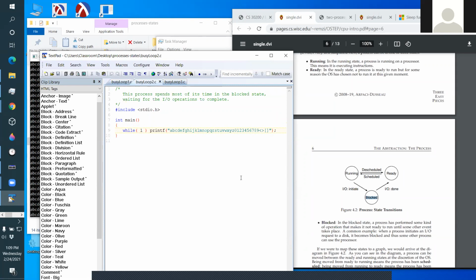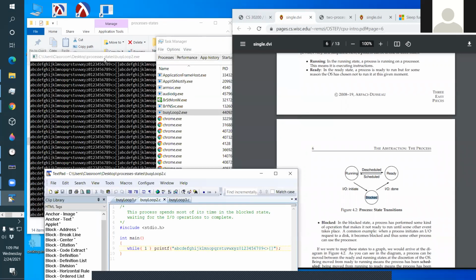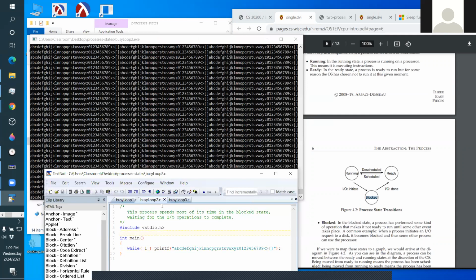This guy's IO bound. He's in the block state all the time, but the computer is working on his behalf. You can see there's stuff going on over here. The computer is working on his behalf, but it's not CPU bound. It's not really making use of the CPU. It's making use of the other parts of the computer, the console window, maybe the hard drive.